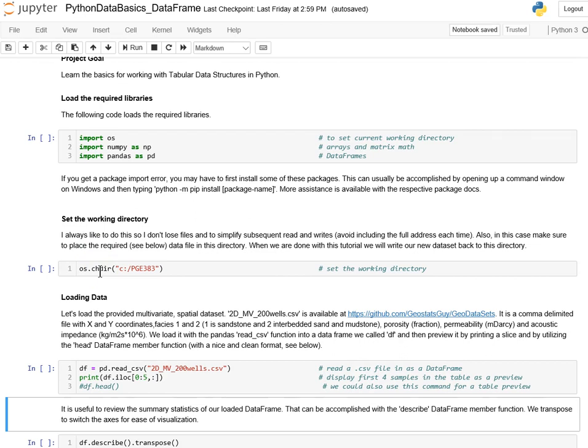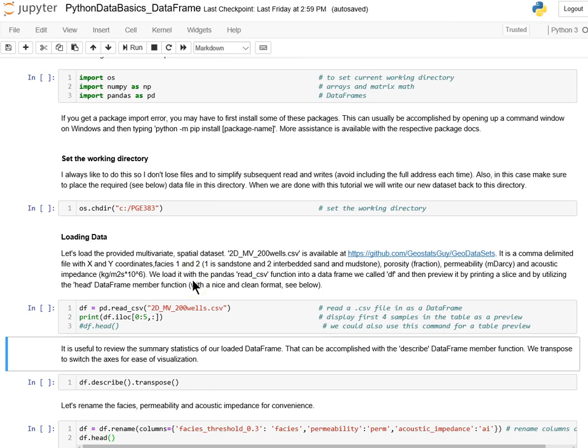This is a very convenient thing to do because now when we read files or write files, we don't have to write the entire address for the file. We can just put the name of the file and we'll know where it's going. If we don't do this and we just use file names, then we're always wondering, well, what's our current directory? Where have things gone? I just find it much more handy to explicitly state what the working directory is, so I know everything's going to be done in that directory. Of course, you can change it during your workflow at any time, and you could create a workflow that spans multiple subfolders.